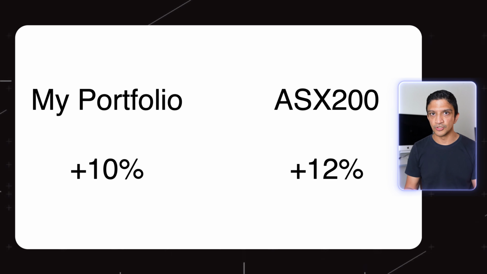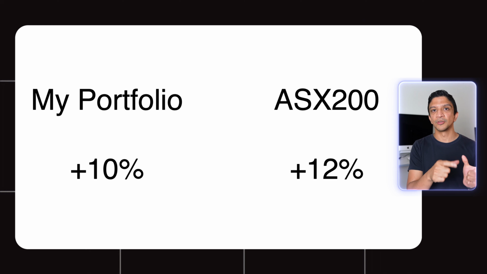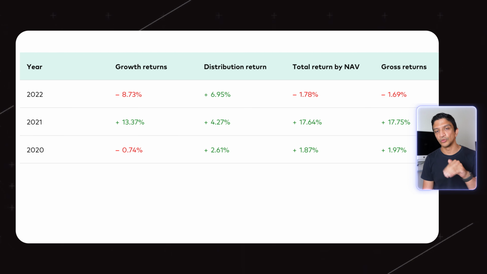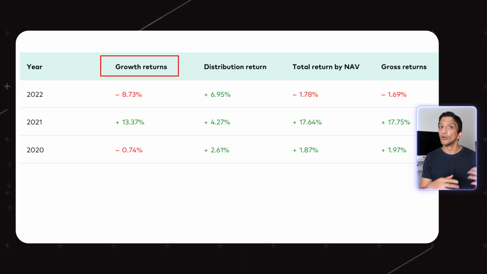You can also use the accumulation index as a reference, or if you're using an ETF as a reference, you can use something like A200 and look at the total returns there. A200 will tell you this is the income from the returns and this is the actual capital gain, and that's what the total return is. Or if you want to use the ASX 300, which is the top 300 companies in Australia, you can use something like VAS, which will also give you total returns there, capital and income. So the ASX 200 and the ASX 300 are potential examples that you can use to compare your portfolio against.